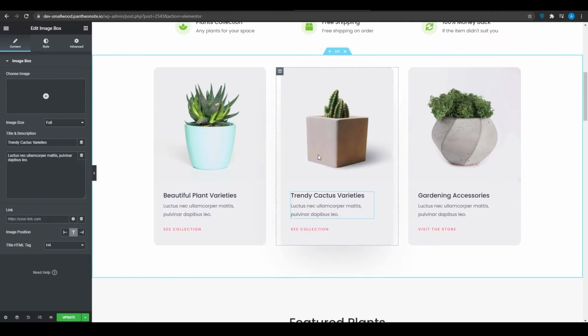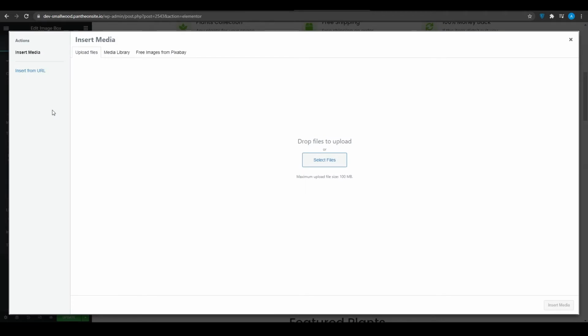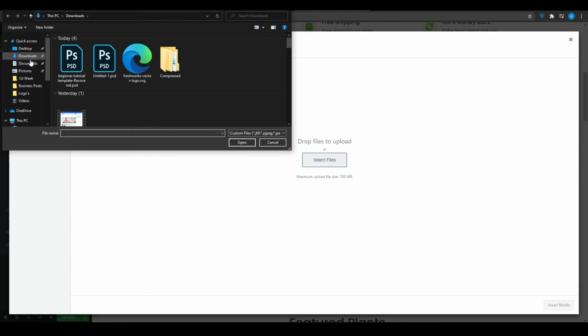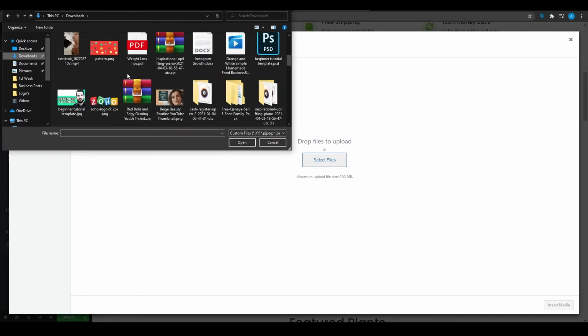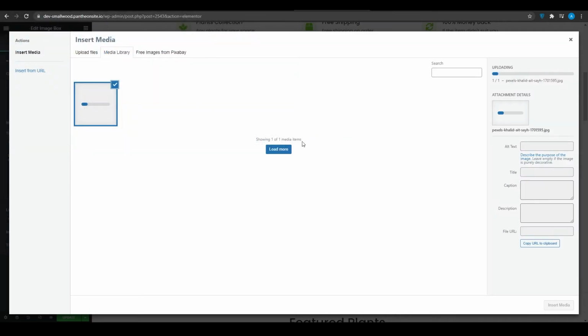So when you click on over here from the left side, click on choose image. Now over here in the images section, click on select files, and then you can simply upload an image yourself from your computer over here on this particular website. So I'm gonna upload this one, and then I'm gonna wait for a couple of seconds, and then this picture is gonna be uploaded and I can simply view it on my website.